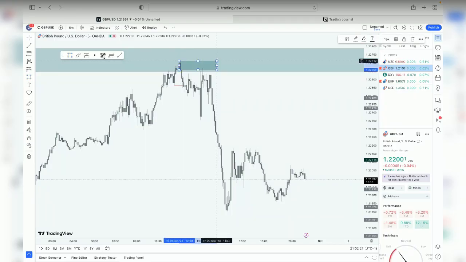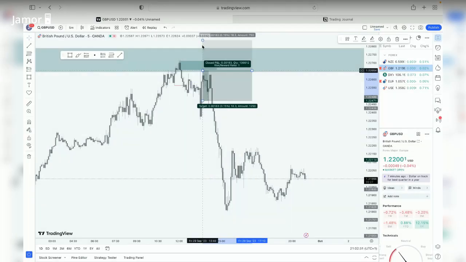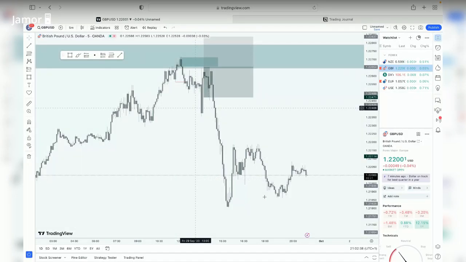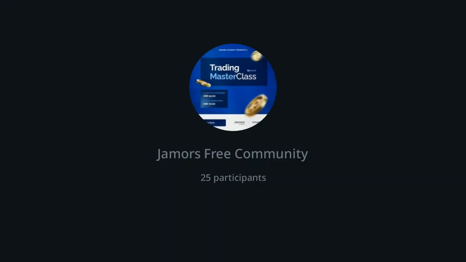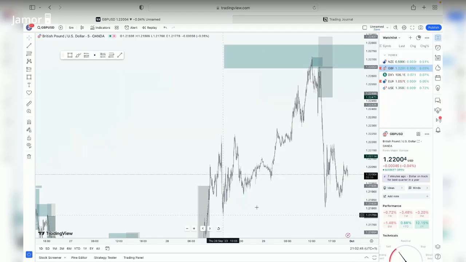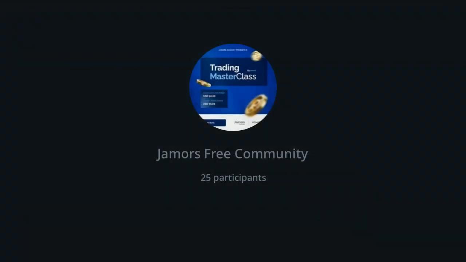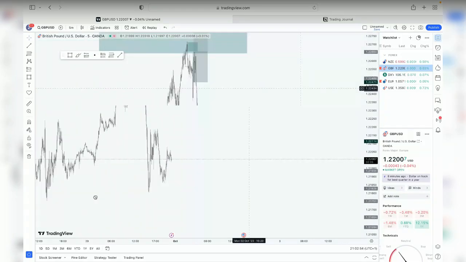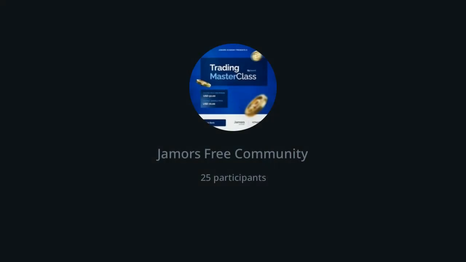Now we have something like this as our entry. And my TP, these idiots have been dancing around the TP. The TP is actually somewhere here at this recent low. This was my TP, and I picked this place as my TP because of the structure. Price is likely to react from there. I can decide to buy, but I expect price to take out everything all the way down to this low, because this structure is not valid enough for a pair like GBPUSD to hold it.